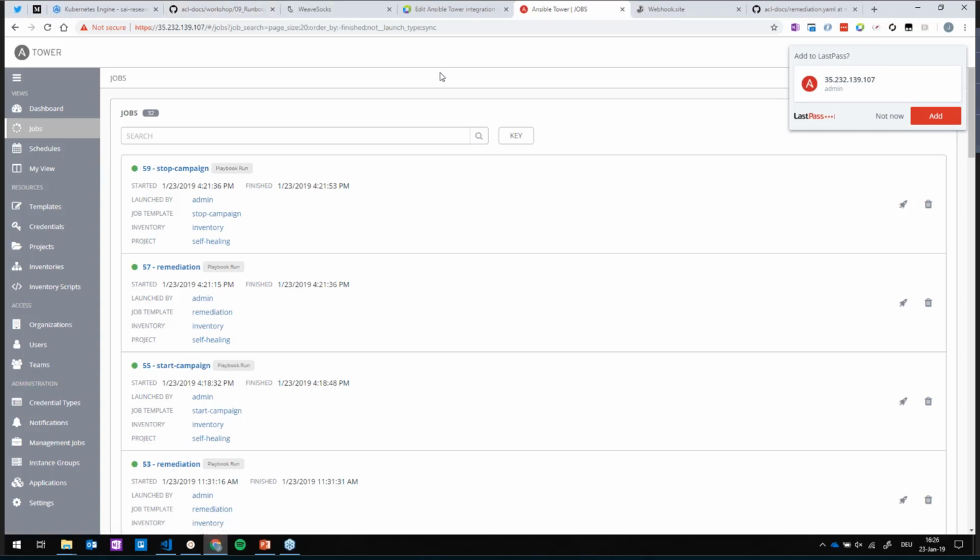So you can reuse a lot of things that you might already have in place when you're building this auto remediation. You just have to think which parts can be automated and which parts need some human intervention.